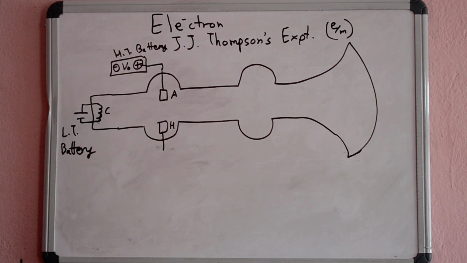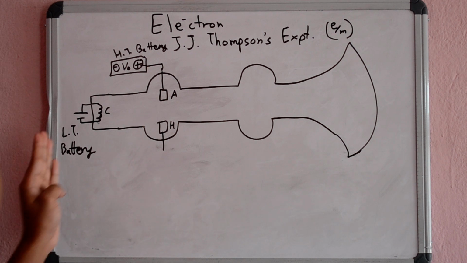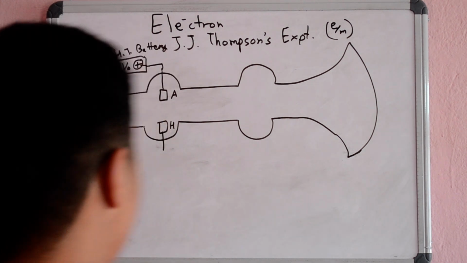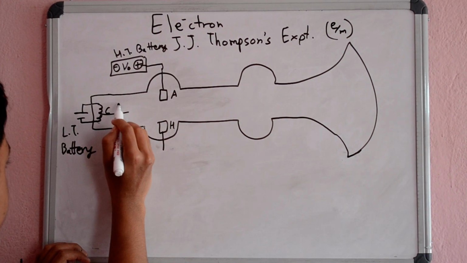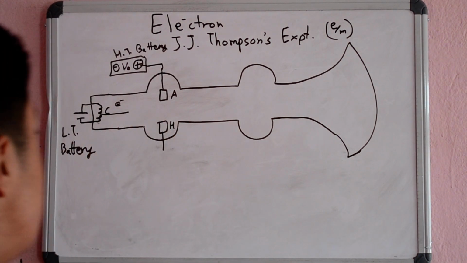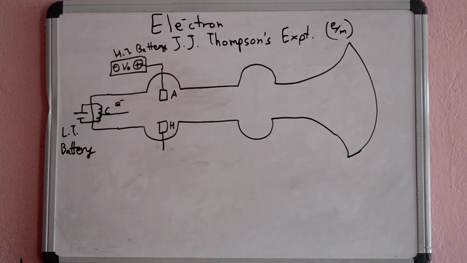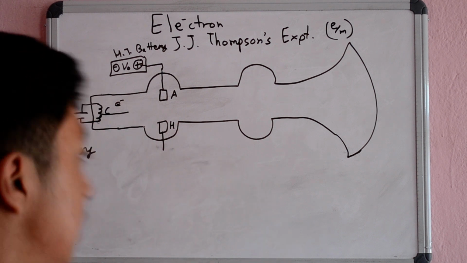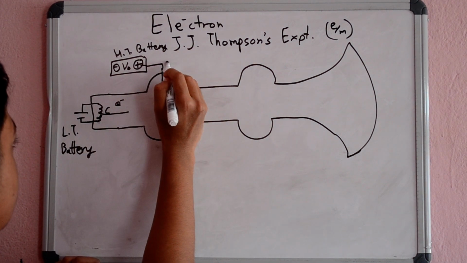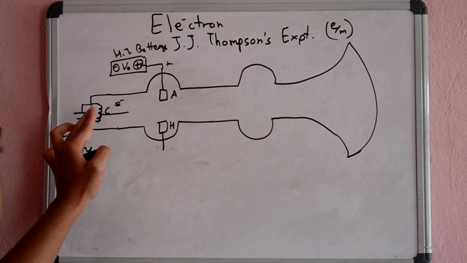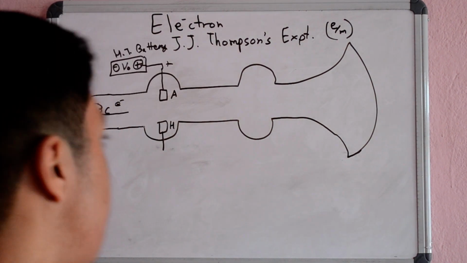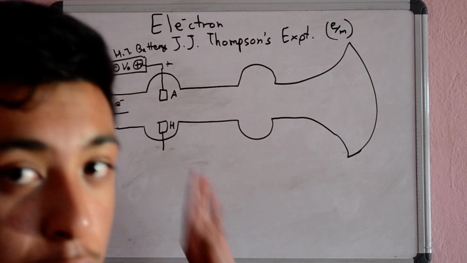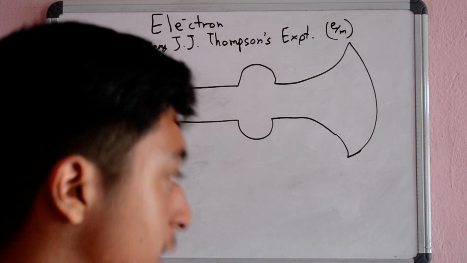And here the point of the cathode is, when the low tension battery heats up the cathode, the electrons emerge from the cathode. And here the point of the high tension battery, when it is applied between the anode and hole, this anode is positively charged. So here the electrons gain acceleration. The point of the high tension battery is to give acceleration to the electrons, and the point of the low tension battery is to emerge the electrons in the first place.